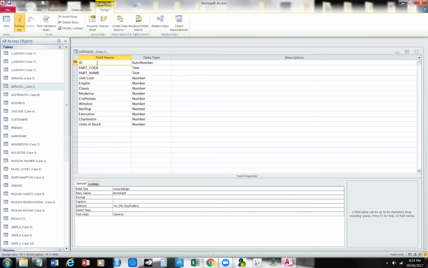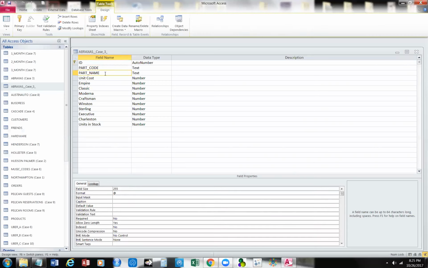We made sure that every single part had its own unique number. Now they probably do anyway, but this is a nice thing to have, using an auto key, for a very simple reason. I know how many parts I've got because it keeps count for me, and it won't let me save a record unless that's there. Now, I'm going to go back here and click on the part name.